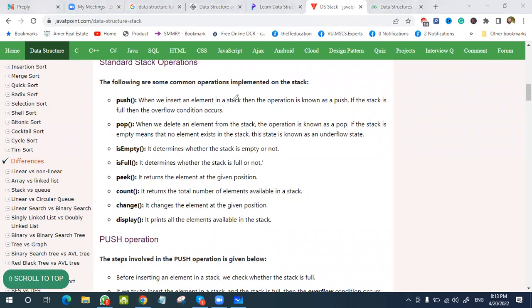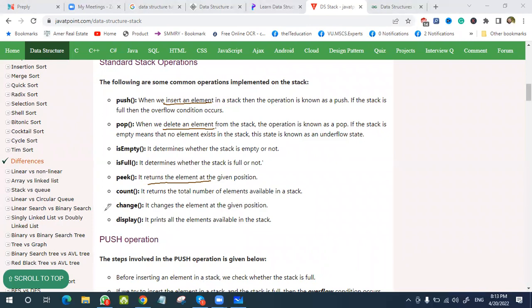You can see here, first one is the push one, insert an element. The next operation is pop, which deletes an element from the stack. And this one is the peek, which returns the element at the given position. The others are all optional, these are not compulsory.